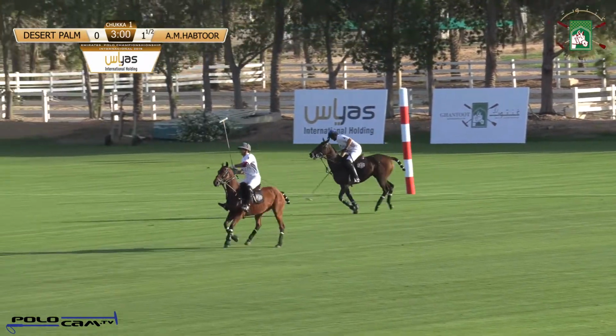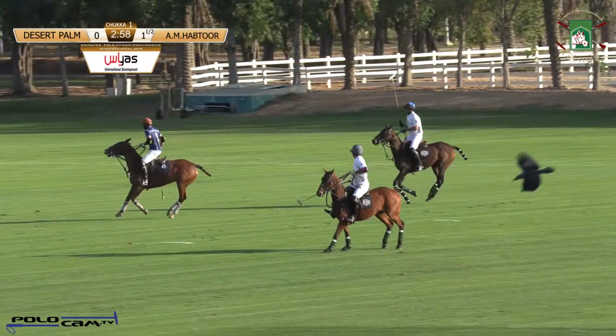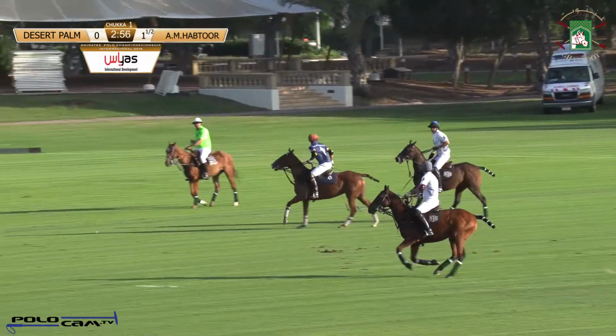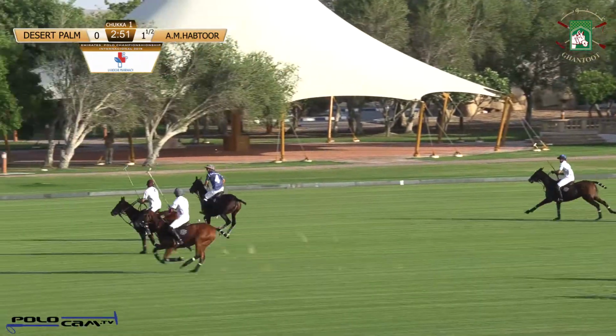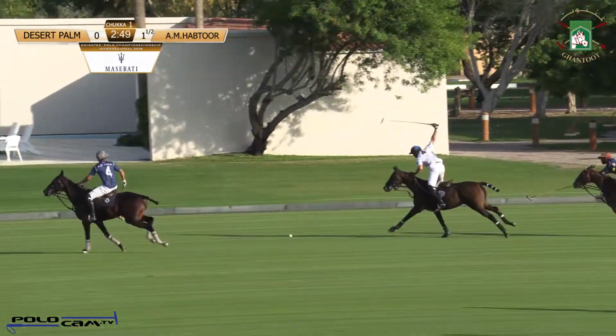Guerrero brings the ball in, takes it across the face of goal. Habtoor looking to try and keep him honest, looking to try and get him to unleash that ball. Opts to go himself on this one. Reggie has got the pony, gets up on the break here now, does Romero. Romero on the break.